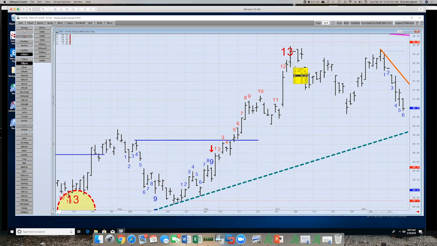Again, that said, it's really a bad time to be a buyer. And a lot of people take that to mean, well, if it's a bad time to be a buyer, it's probably a good time to be a seller. We sell off for a couple weeks. We come back, we test the high. This, if you recall, in yield terms, was the double top at 3.25% in the 10-year last fall.